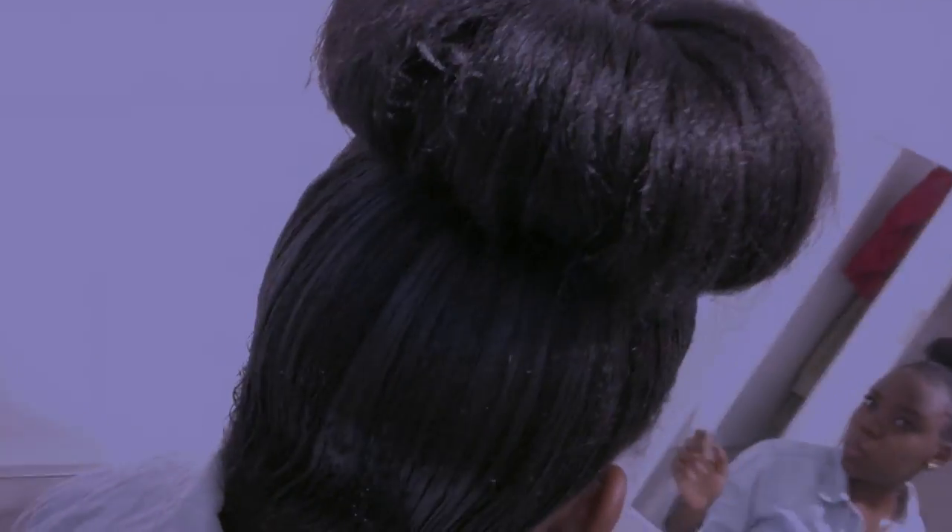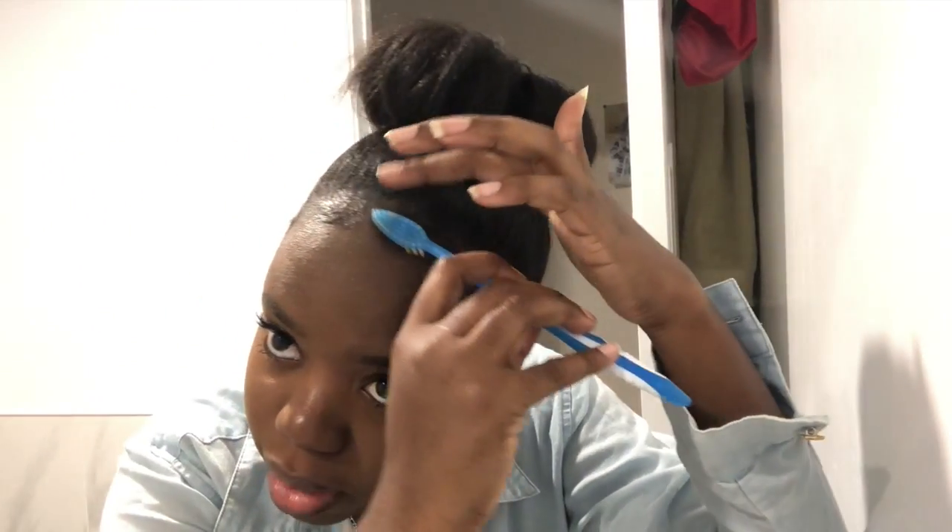I think my hair's done — oh look at that, that's good! For the most part the bun looks like it's actually done. I would do my baby hairs, but I really don't need to because they're already set from the previous video. I was surprised they stayed on me. I think I might as well leave it alone at this point.